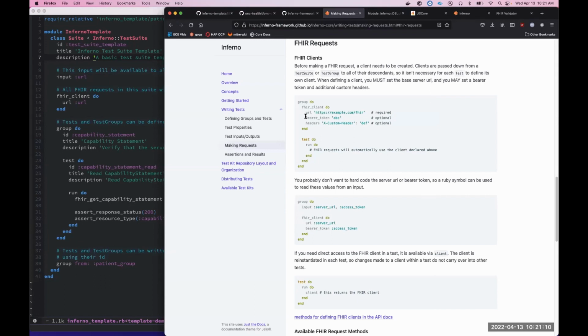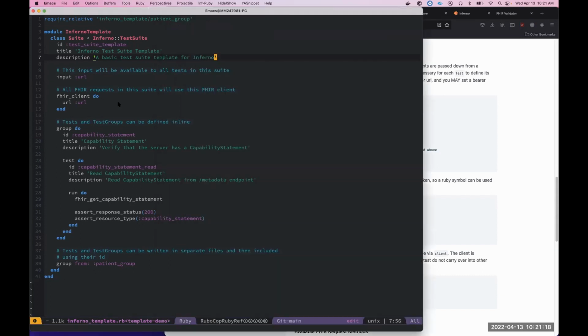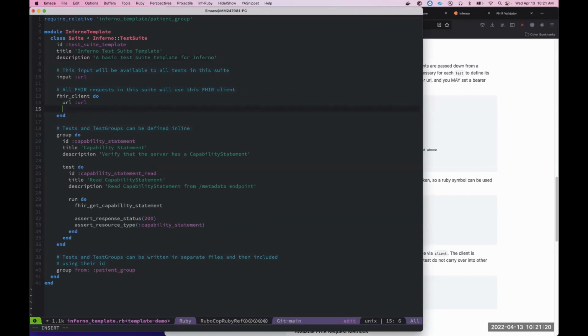And okay, so here, right, we have URL. Here's the bearer token ABC. So it looks like I can say bearer token and then put a string to use that bearer token. So I happen to know that this server has a hard-coded token we can use for testing.